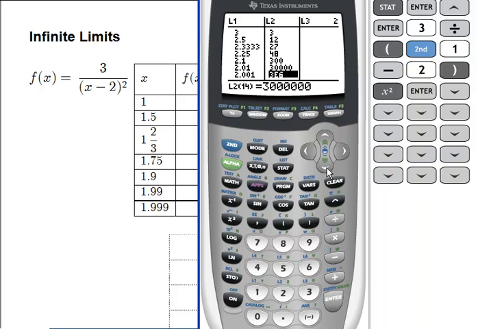this is the list in the second table. So these are values of x now approaching 2, but this time from above or from the right side, so slightly bigger than 2. So as I get closer to 2, let's look at what these y's are doing. 3, 12, 27, 48, 300, 30,000, 3 million. Okay? So you can see that as I get closer to 2 for the x's, the y's are getting larger and larger and larger. So let's take a look at what that means.